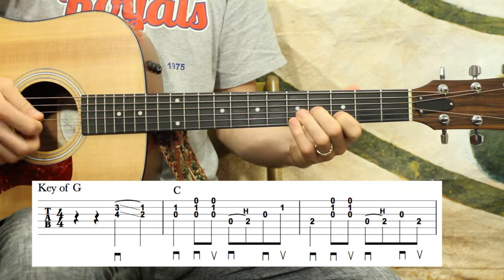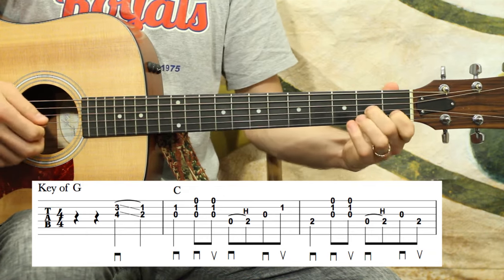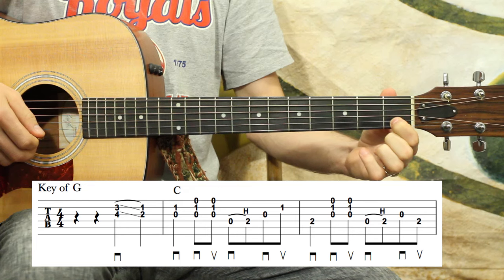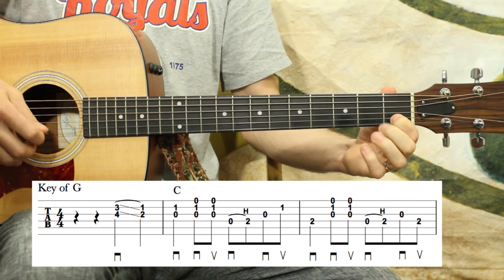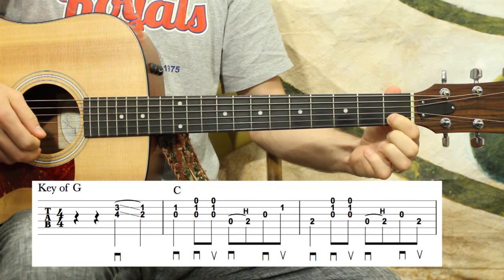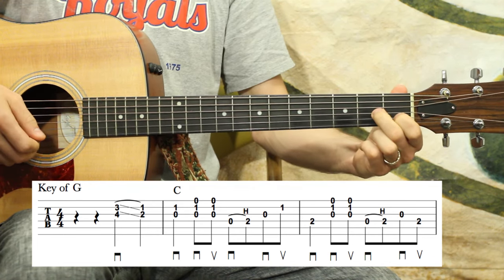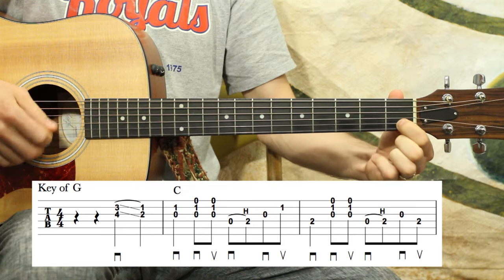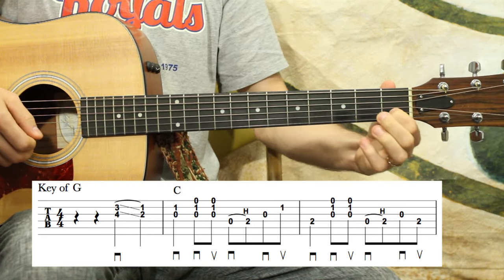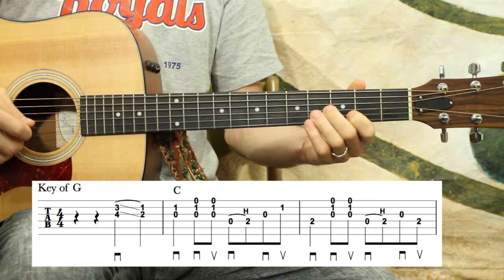You could certainly pick this twice, but I kind of like it. And then it's 1 and 0. So some double stops there, playing 2 notes together at one time. So 3 and 4, 1 and 2, and then 1 and 0. I'm going to be doing that a lot. Again, they're quarter notes. They're not eighth note slides or anything like that.